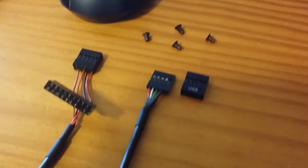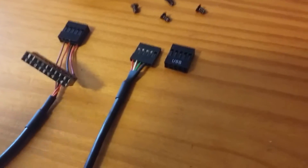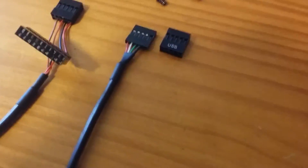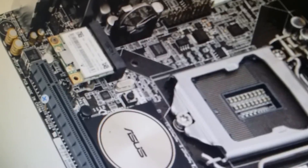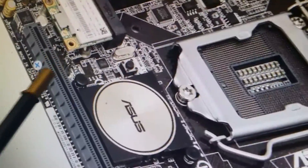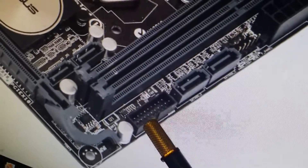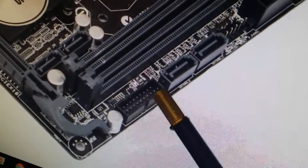Hello everybody, this is Aaron and we're going to do a simple hack today with the Mini ITX. The Mini ITX is limited on space and in order to do that they cut down on a few of the items that we need. One of those — I brought up a picture of what we are talking about today — that is your USB header, you have one of those. On this motherboard, the ASUS Z97i Plus, which is the board I have, you have a USB 3 header.